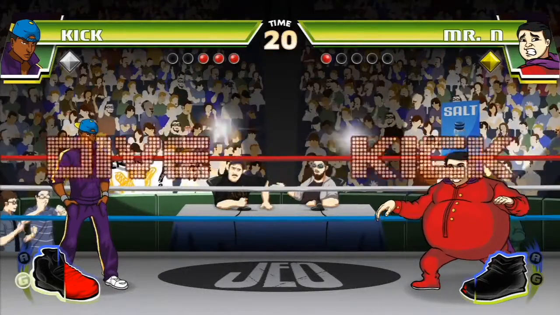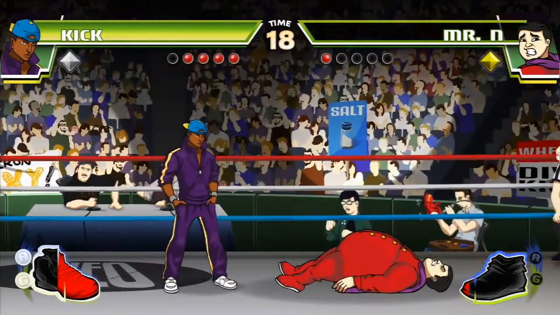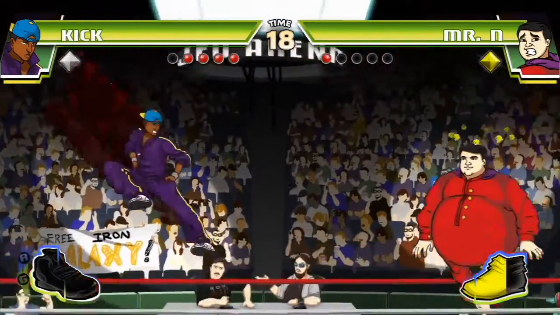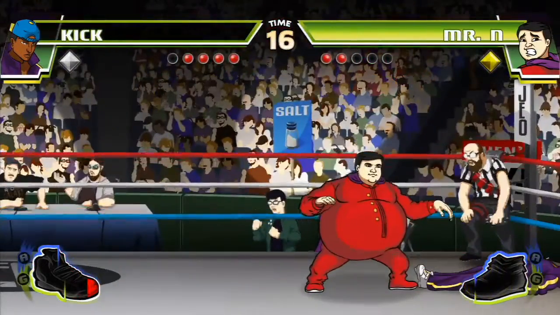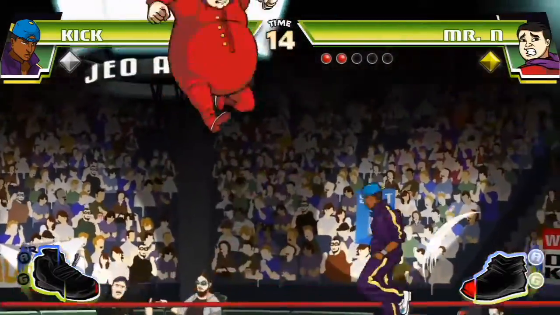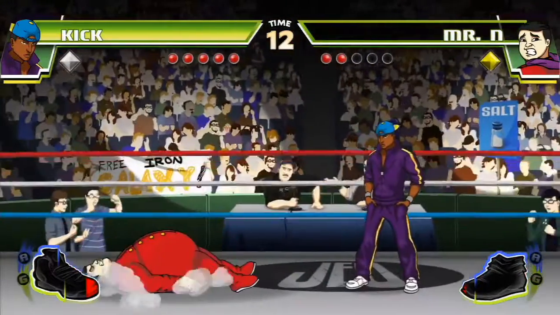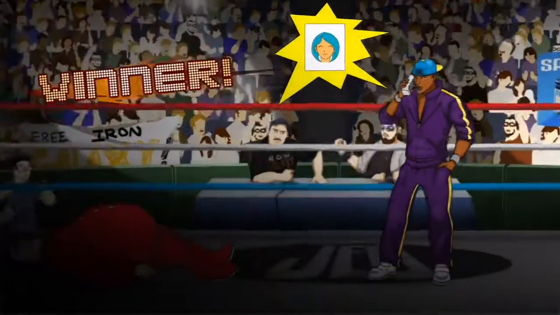Round five, dive kick. Get bodied, Mr. N. Fuck out of here. Round six, dive kick. That's questionable. They look at my shoulder. Round seven, dive kick. Foot dive. Throw. Kick wins. I'll question the hitboxes when it's against me.